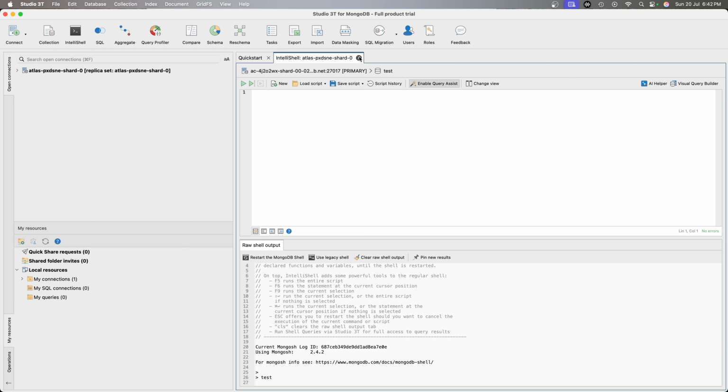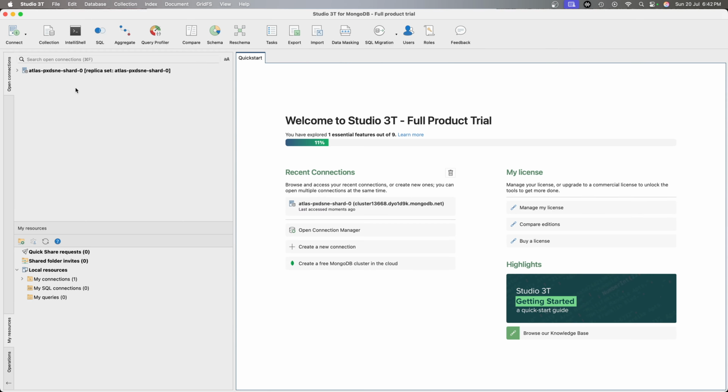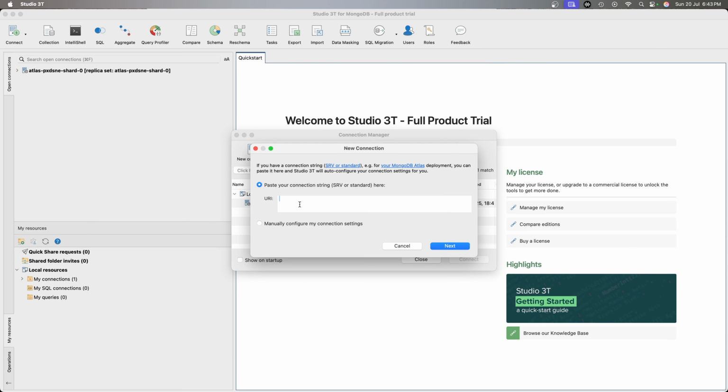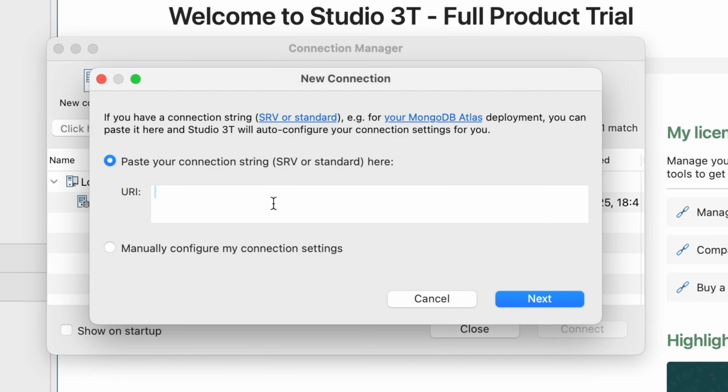But like I said, what I need is I am going to create a new connection which is going to be a basic local database connection like we have for every application, where we have to build from scratch, right? So click on this new connection and type in the URI that you have for basic connection. So for me it is going to be mongodb://localhost and the default port, which is going to be 27017.